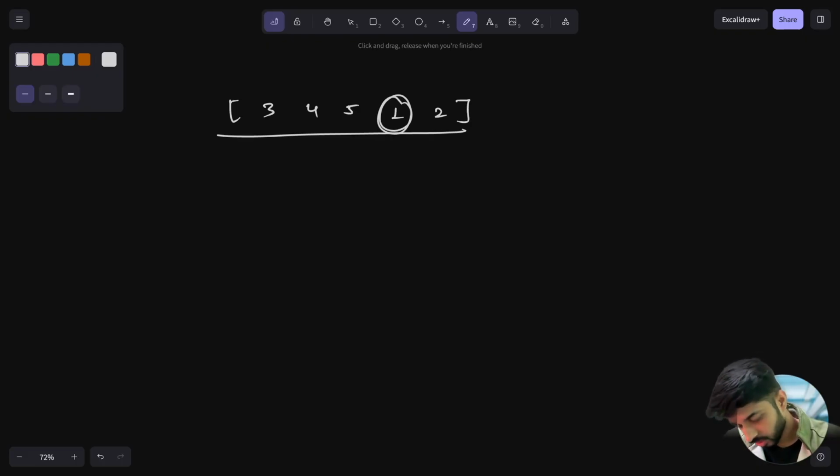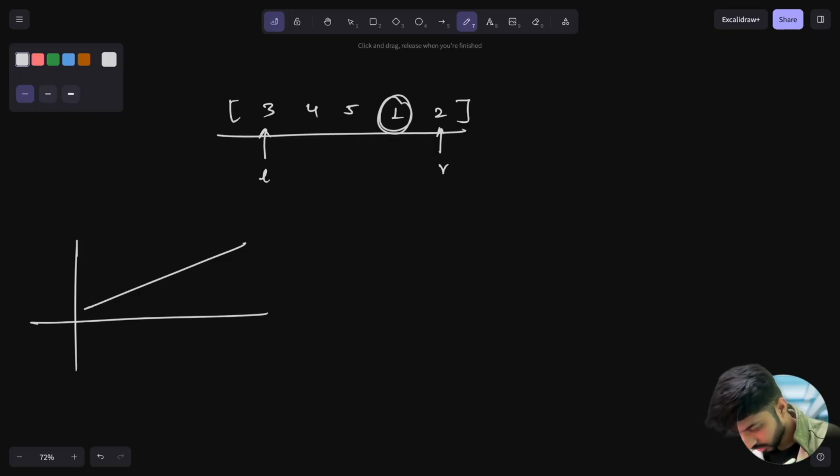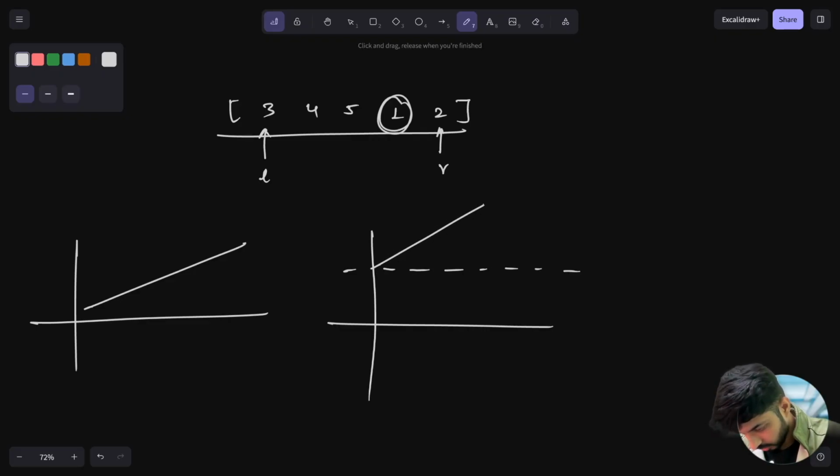So we have seen that we can keep our left pointer here, right pointer here, and whenever we search for mid, we look at a graph, right? And the graph could be of two ways. The graph can be strictly increasing. Next, the graph can be such that this side will be increasing, and then it drops here like this.